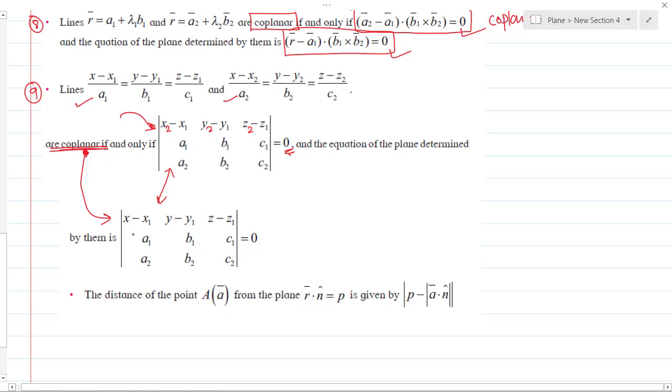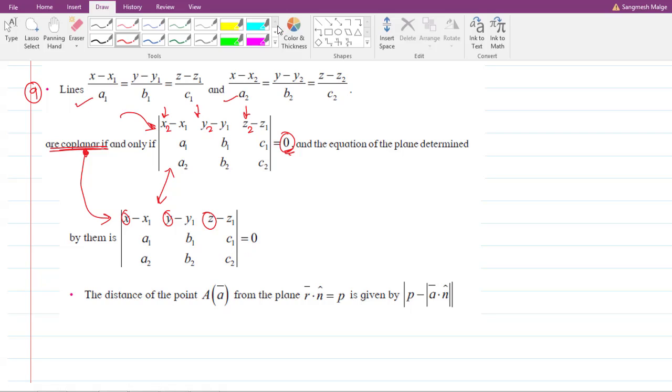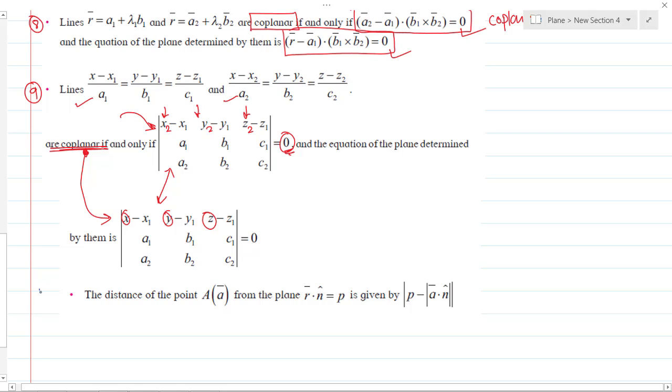And the equation of the plane is what? x minus x1, y minus y1. अभी देखो भाई, equation of plane निकालना है आपको. So you should have the x y z coordinates. यहाँ पे आपको equal to 0 करना है तो आपको exact value चाहिए ना. वेरिएबल से 0 आ सकता है क्या? नहीं आ सकता है. Okay, printing mistake है थोड़ा सा, कोई बात नहीं. चलो, and the last one is, I told you that there are not more than 10 formulas. So these are the 10 formulas we have.